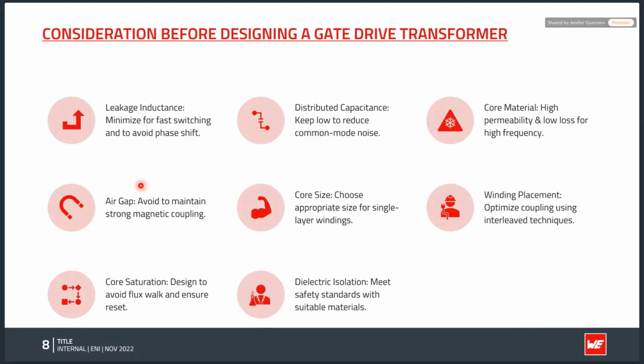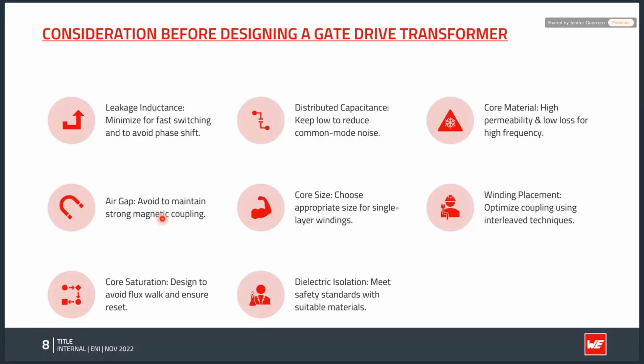Also, when we are talking about this, make sure that there is no DC bias that could cause saturation. So it's something that we take into account. Obviously, in other kinds of applications or transformers, an air gap is needed. So I'm just focusing on the gate drive transformer that we're trying to design for these applications.